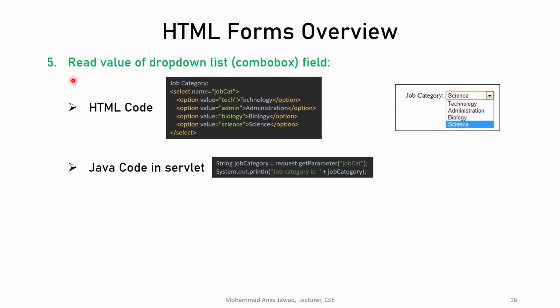Okay, so those were some of the more popular input types or different types of elements that are used in an HTML form. There are obviously other categories of sub-elements inside HTML forms as well, but these were some of the more popular ones. So now that we are done looking at an HTML form and some of its properties, we can move on to an actual implementation of a servlet. Okay.